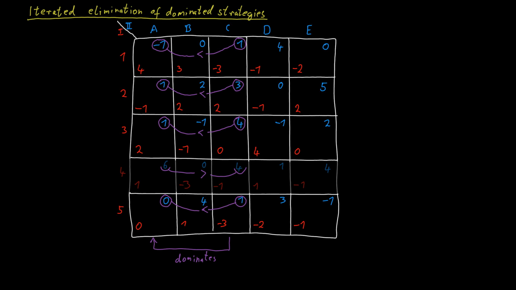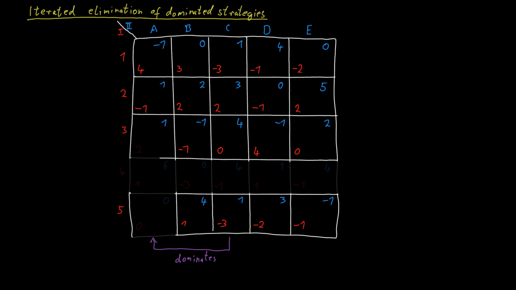But player 2 knows that it's not in player 1's interest to play strategy 4 ever, and therefore this is sort of hypothetical, and strategy A is not needed because we don't need a good response to a strategy that the other player is never going to play anyway. So while we go through this process of the iterated elimination of dominated strategies, new dominated strategies might arise that were not dominated in the beginning.